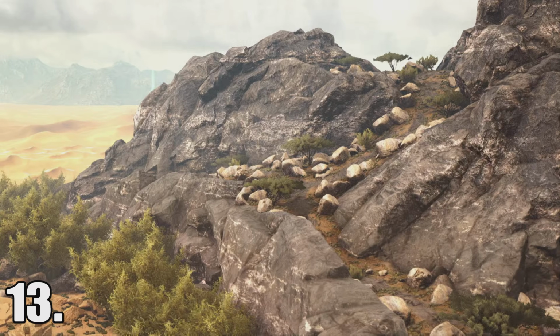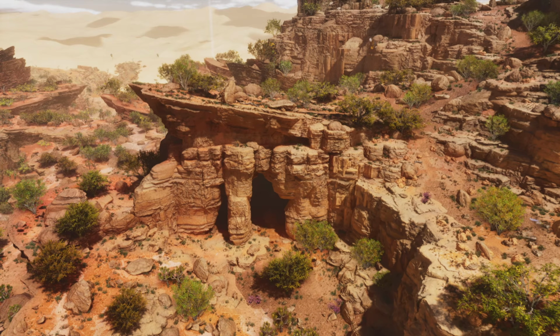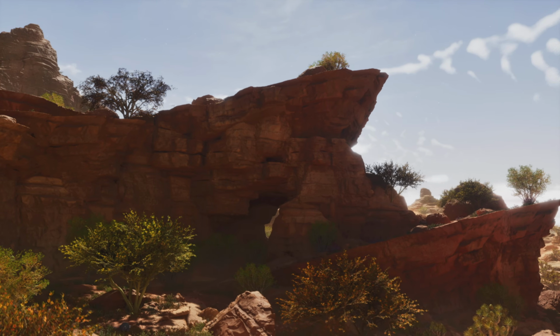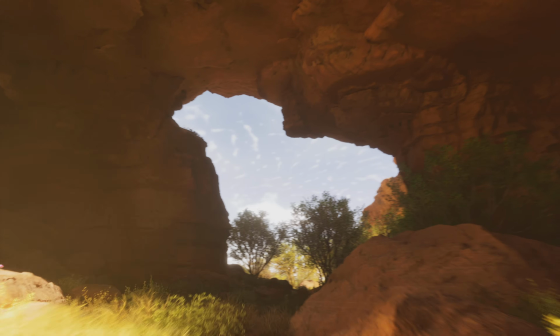Then we have this mountainside here that's right next to the giant canyon area. This one has a huge archway as well. It kind of peeks out and juts out from the side, as you can see right there, and it has that one big pillar coming down, and it makes a really cool overhang area. And you can go inside of it. As you can see, it's really big and tall, and it's really fun to explore the inside of this place.